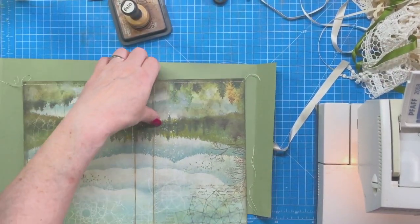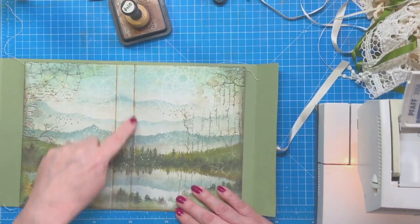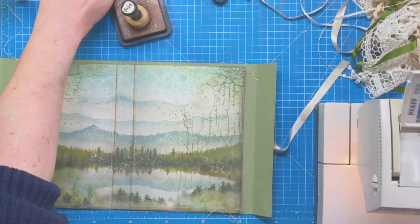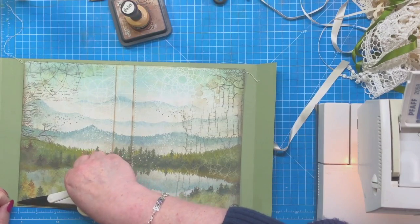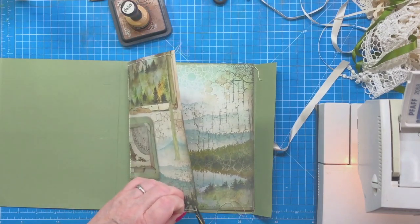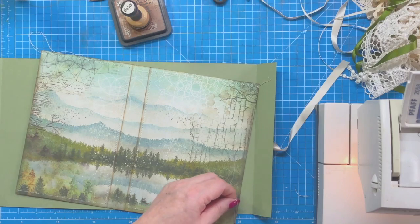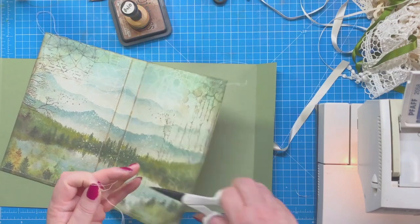Okay, so here we are. Oh, upside down. That's lovely. That's sewn around each of these sort of panels, if you like, and it gives that impression because we haven't just gone straight across the top. You could do. That's just me being fussy, but you could do. I don't suppose it would make that much difference at all in the grand scheme of things.